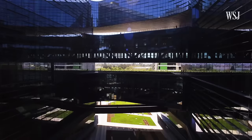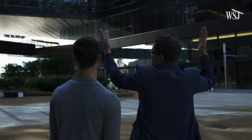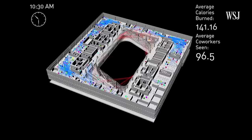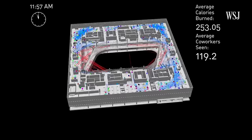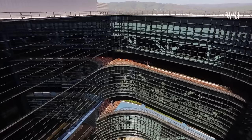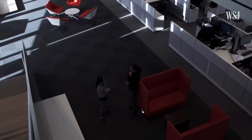Originally, this courtyard in one of our initial designs was actually rectangular — the curves weren't here. It came together in hard edges. We actually ran a computational script and looked at what a typical day would look like on an office floor, looking at how many calories each employee might burn and how many of their colleagues they might see. We found that by rounding these corners and creating two-story spaces behind the curved sections of glass, that improved people's visibility and drew them out into those spaces, allowing a greater opportunity for collaboration.